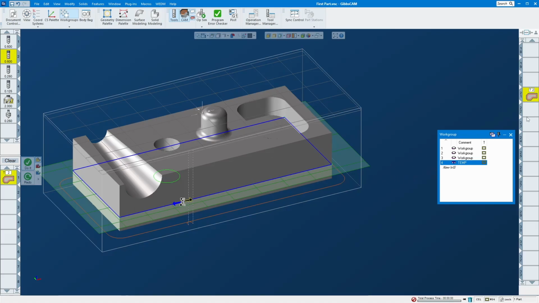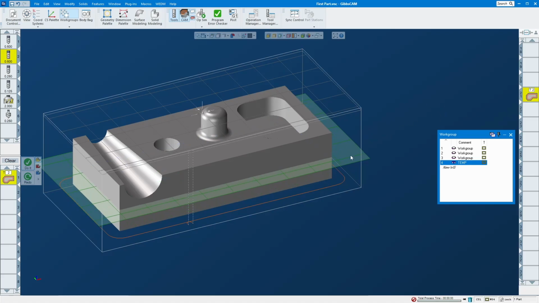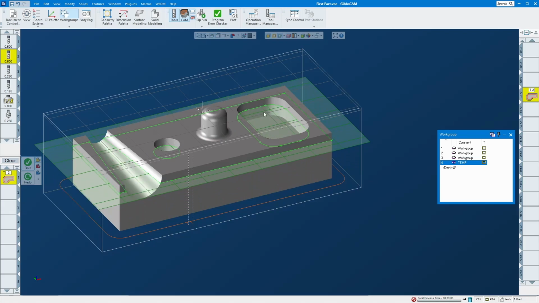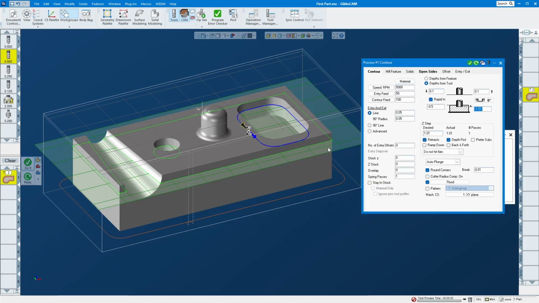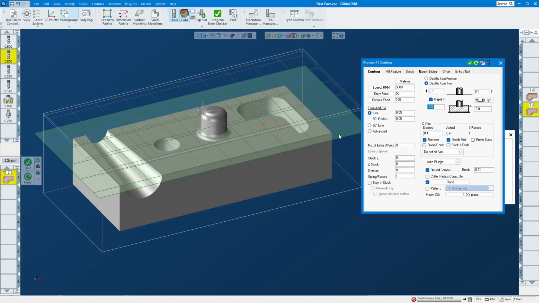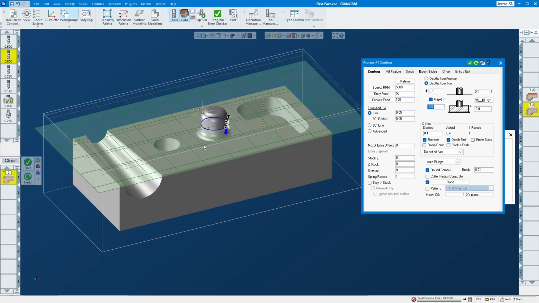Let's see the next one. Let's say we go inside that pocket, you just move it. It will show up the geometry out there, and you still select the depth and everything. But that's just a quick way to do the programming without extracting all the geometry out. And this one is the same thing.